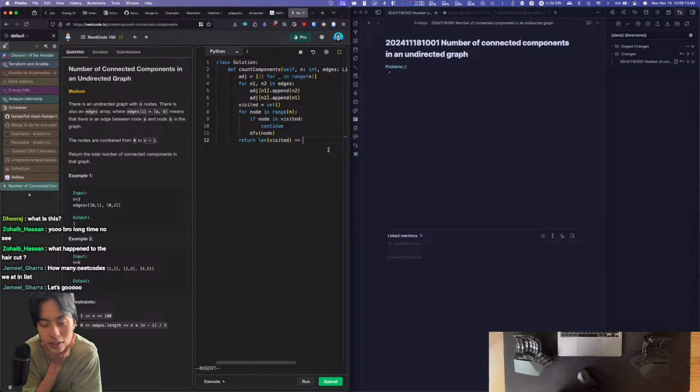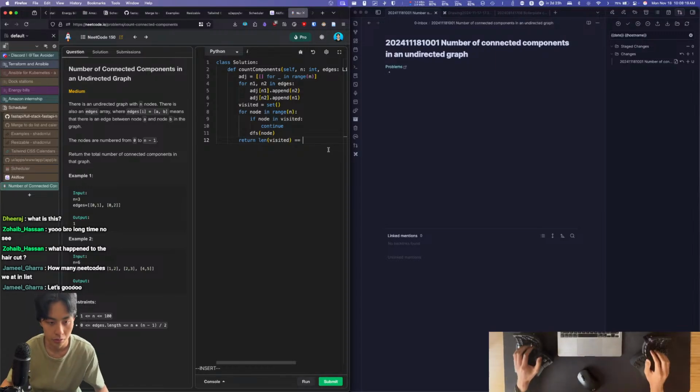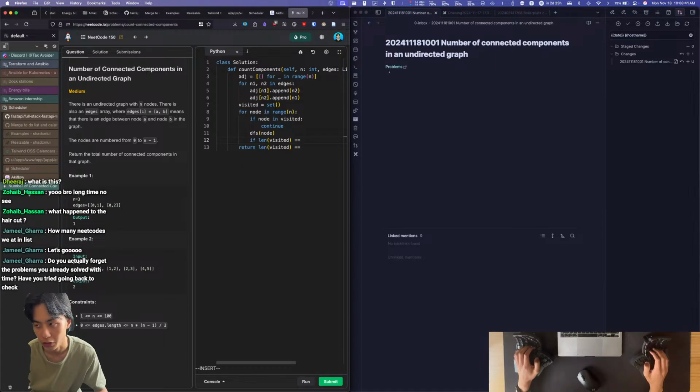Okay. Now the visited set here. If the length of visited is equal to n, this is only possible on the first iteration.